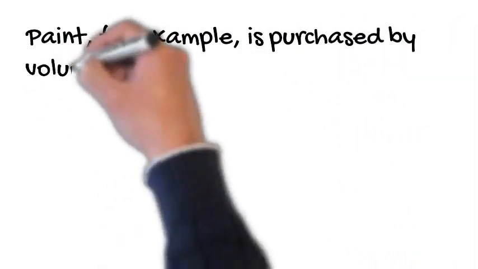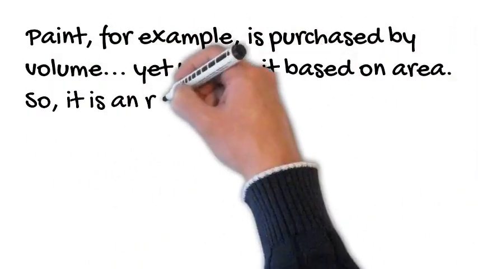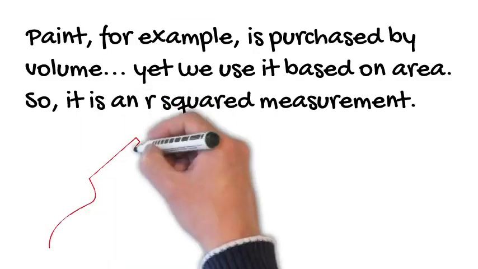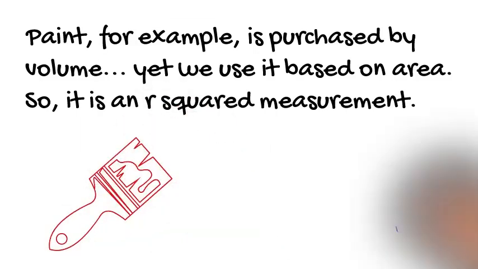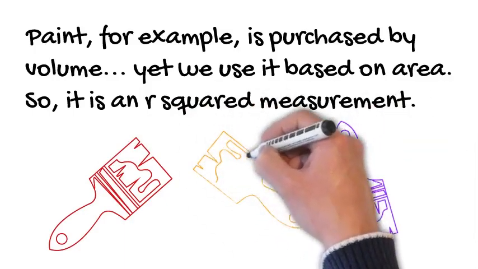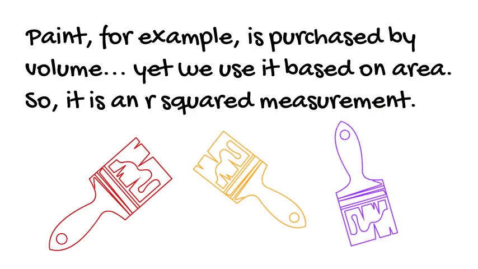An easy example of something that might not be measured in the standard units is paint. While we buy paint by volume, we buy gallons of paint, we don't measure how much paint we need based on the gallons. What we measure is the surface area that we need to cover. So paint would be a squared use, and so that would be under r squared rather than r cubed. Because it's used in an area, it's a squared use, even though we buy it by the volume.